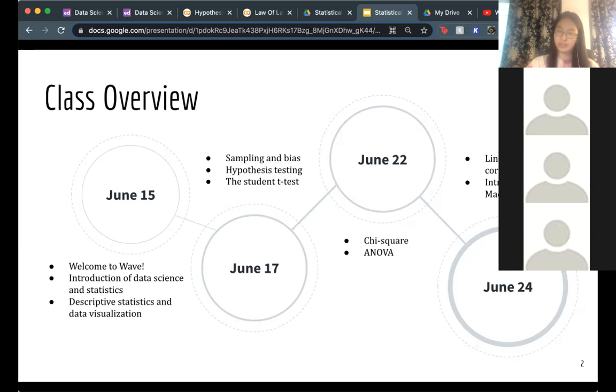First of all, looking at sampling and bias in statistics, and also the idea of the hypothesis test. I'll come back to these later, but these are relatively key concepts. And the hypothesis testing concept is really the foundation of a lot of the stuff that we're going to be doing on next week's Tuesday and next week's Thursday.